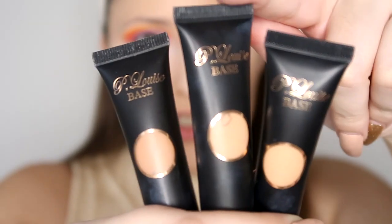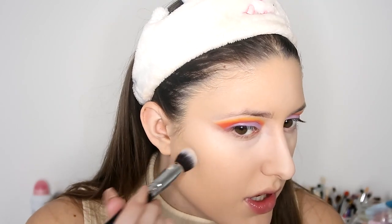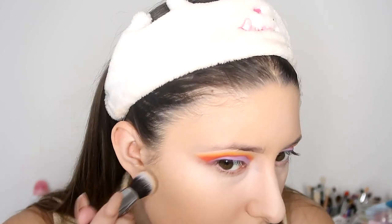These are the darker shades, so we've got shade 3, shade 4 and shade 5. I'm going to use shade 3 to see if I can contour, and then bronze with a darker one. Again, I might take it on this same brush that I used for the concealer just because it's quite a small brush. I was about to say I'm hoping because shade 3 is quite light that it will be a good contour shade, but I think it's just a little bit too light.